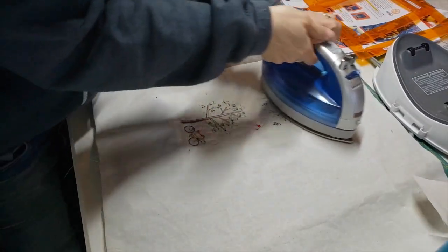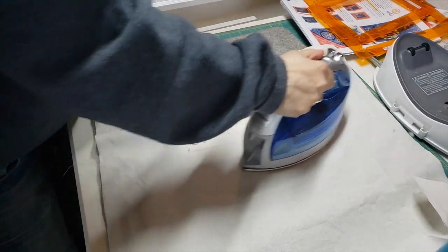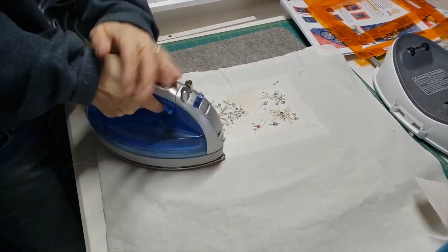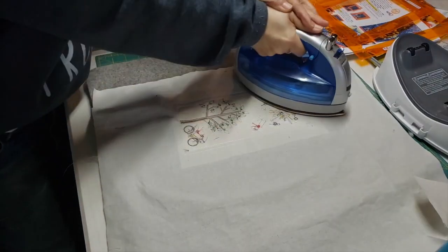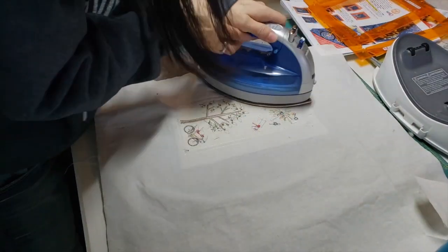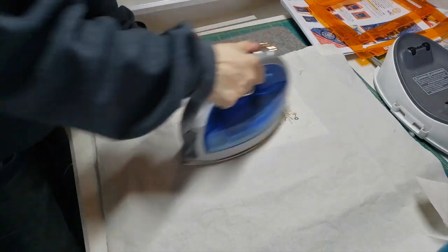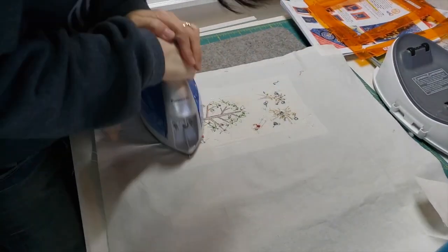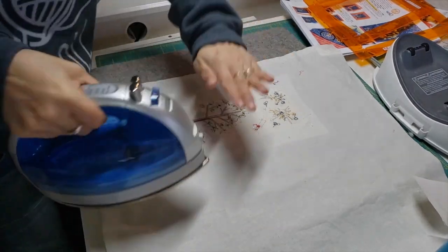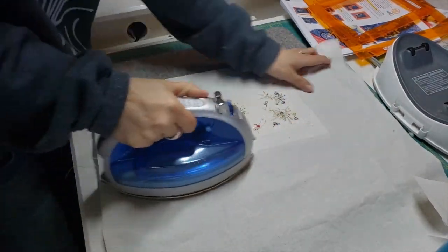Alrighty. You do get some rippling, and there's some pulling. So you get a little bit of pulling. Those leaves will pull, and all the embroidery will kind of pull your embroidery in a little bit. I'm just going to give it a quick press right there, but not too hard. I don't want to flatten it. What I really want to do is get the ripples out of the fabric because it kind of goes like this.